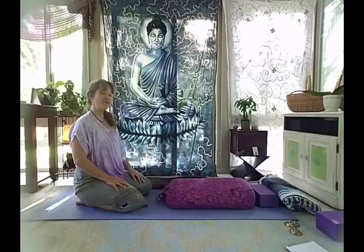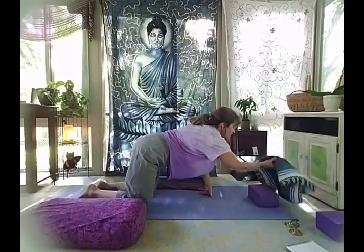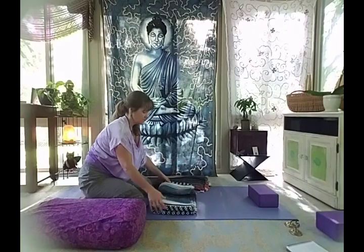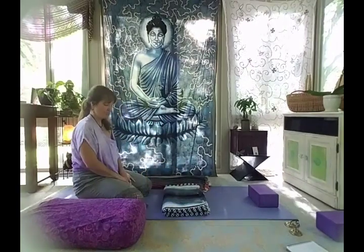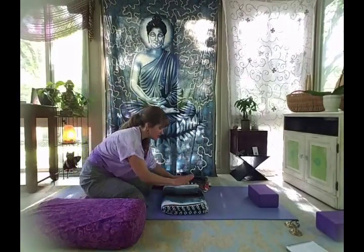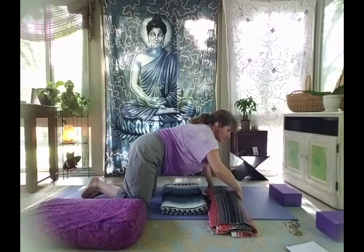And we're going to try a new shape today. So you're going to take your towels or your blankets, and let's just start with one to begin with. So rest one on the center of the mat here. And I'm going to take my other one and place it up at the top of the mat.